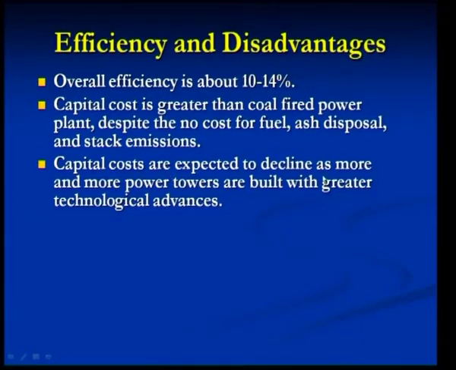Although there are so many disadvantages associated with conventional coal fired power plants, still, because the capital cost involved in a solar panel or the fabrication of a solar device is very high, people are yet to afford such a system, and things will slowly and definitely change in a period of time. The capital costs are expected to decline as more and more power towers are built with greater technological advances. A large amount of research and development is marching ahead, not only to bring down the cost, but also to improve the efficiency of the solar voltaic cell. Definitely the time will answer how effectively such solar systems can be made into our regular conventional methods of power generation.